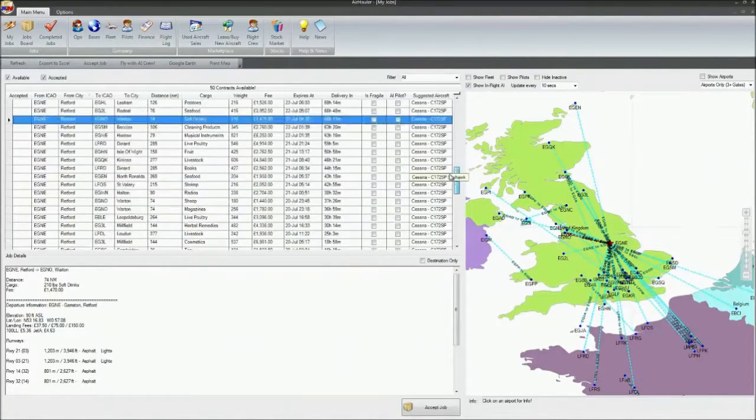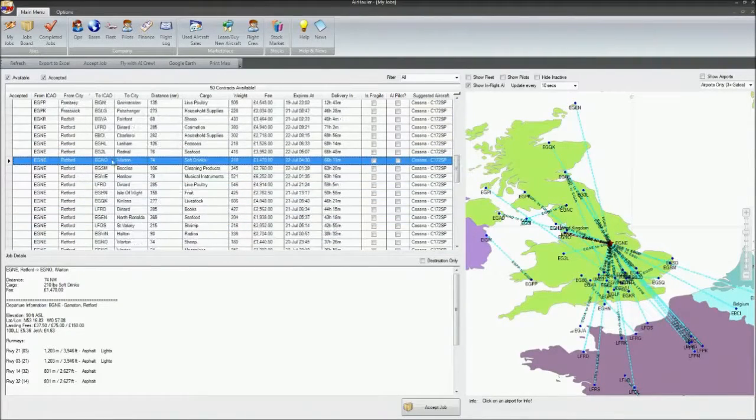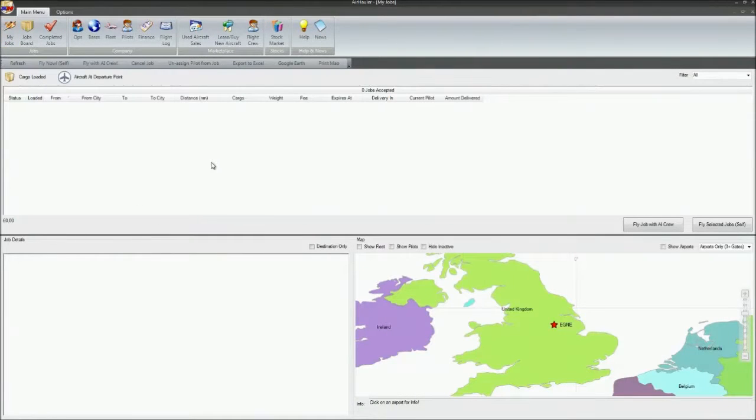Or are there jobs at Wharton? No. But in theory, you could take one job, and then wherever that ends up, you could take another job from that airfield to another airfield and take them both at the same time. And they would appear on this screen here.